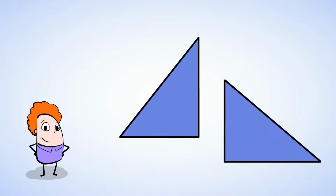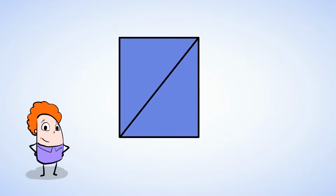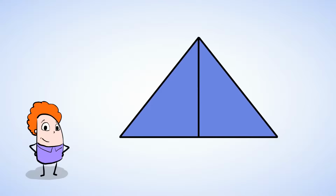I wonder what other shapes triangles can make. Well, here are two more triangles. And let's see, put them together, and we can make another rectangle. What if we put them together like this instead? Wow, what shape is this now? One, two, three sides, and one, two, three corners. It's a bigger triangle.